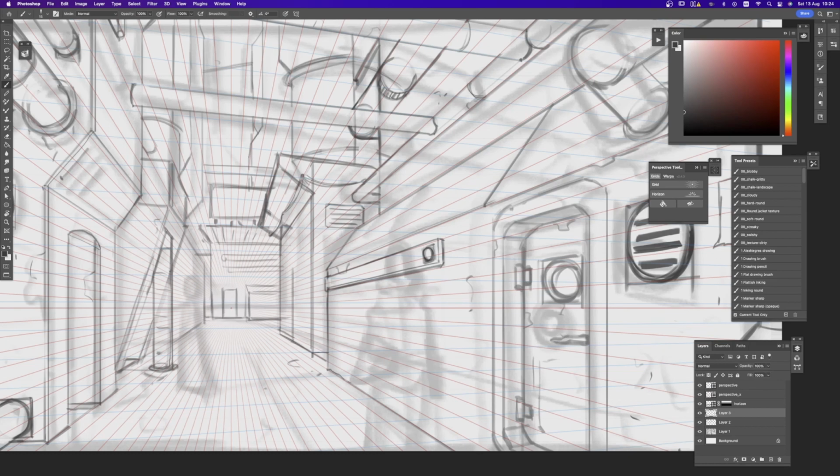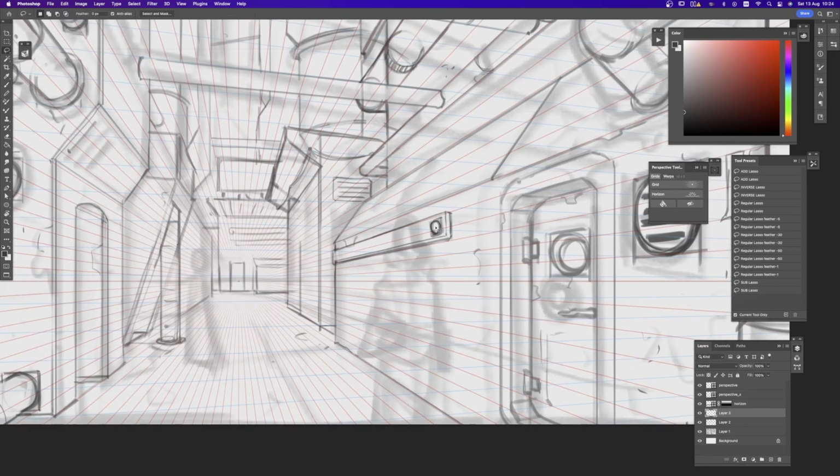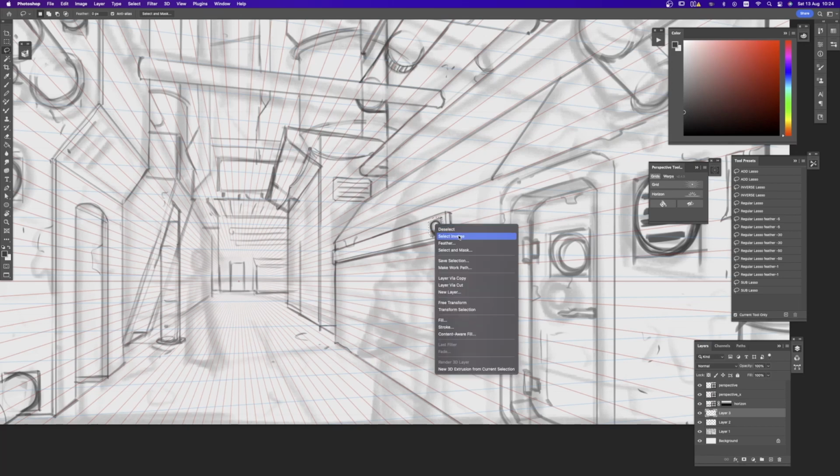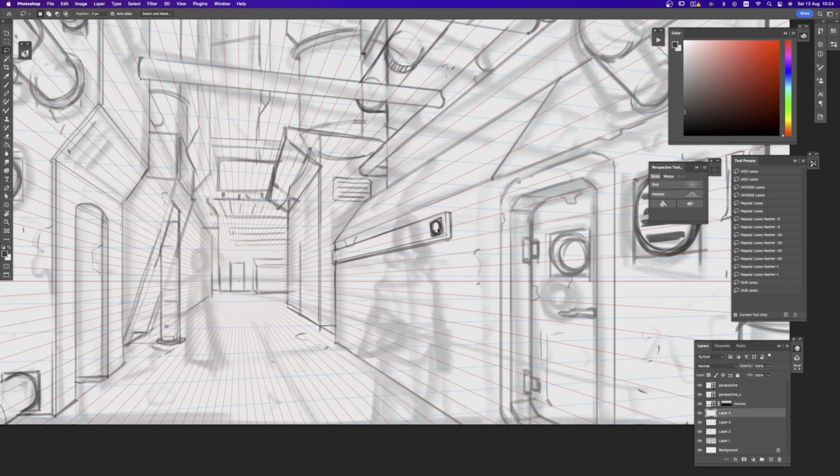If you want to draw the same shape repeating towards a vanishing point, just draw it once, then select it with the lasso tool. Right-click and select Layer via Copy. Move the anchor to your vanishing point, then hold down Alt and start scaling it down. Transform tool will scale the shape down and towards the vanishing point this way.